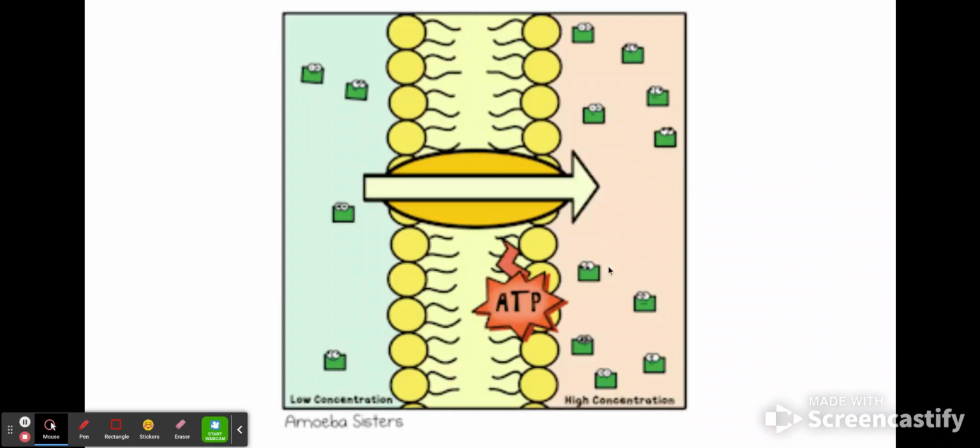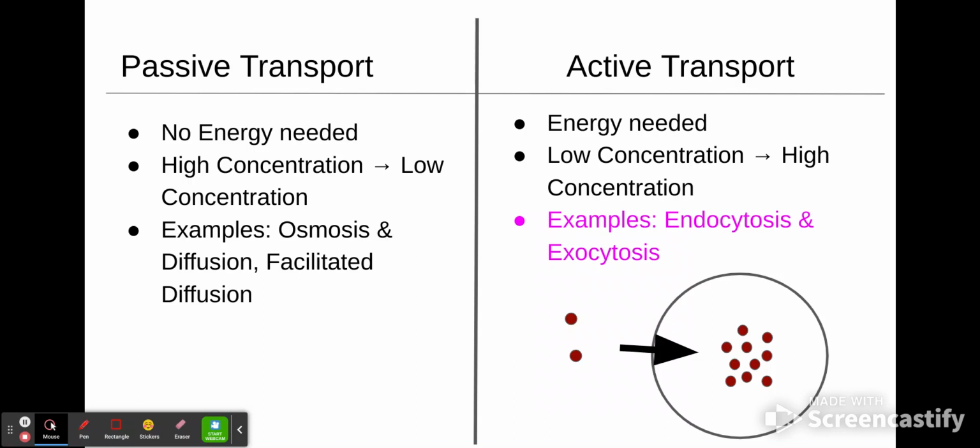All right. So here is an illustration. It is showing ATP. That's the energy of the cell. Do you guys remember which organelle, which part of the cell makes energy? The mitochondria. You don't need to know the 3 letters ATP. We'll see them later on. But notice we're going from a low concentration on the left to a high concentration on the right. They're not going to be equal, okay?